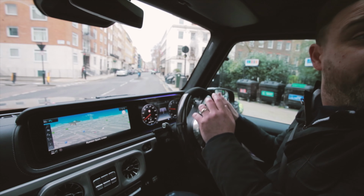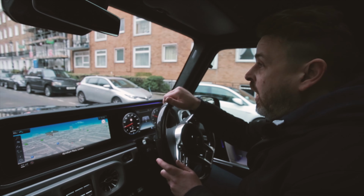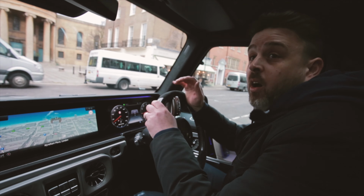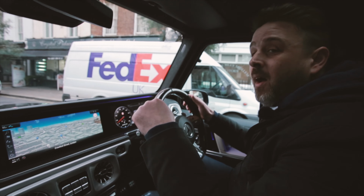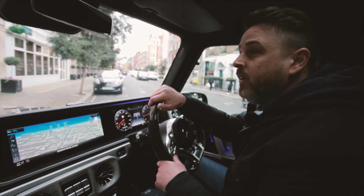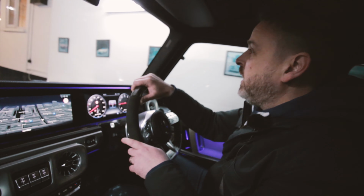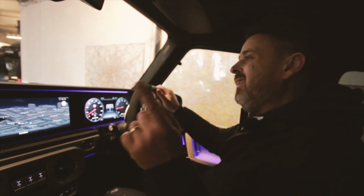Okay, so we're fast approaching Mayfair Prestige headquarters. It's a pleasure to pick up another brand new car. I'm really looking forward to using this car and enjoying the car and spending as much time as possible in this car, because really, out of all the cars at the moment, especially in the 4x4 market that's really heavily saturated, this is number one. Well, maybe number two, because the only other one I really want to get my hands on is that Cullinan. Cullinan, I'm coming for you. I've got to get me one of those. That Cullinan is the business. Forget the price, it's cheap. Whoever thinks those cars are expensive, they got it wrong. That Cullinan, wow. So that's the one I'm looking forward to.